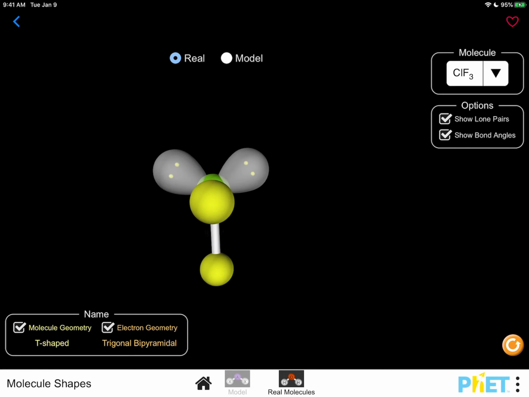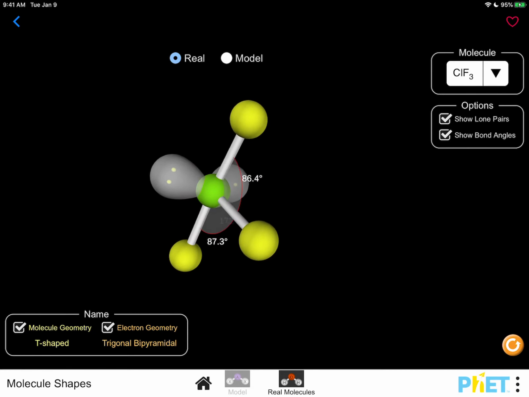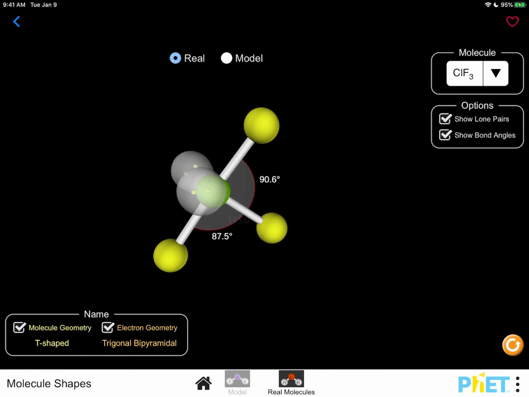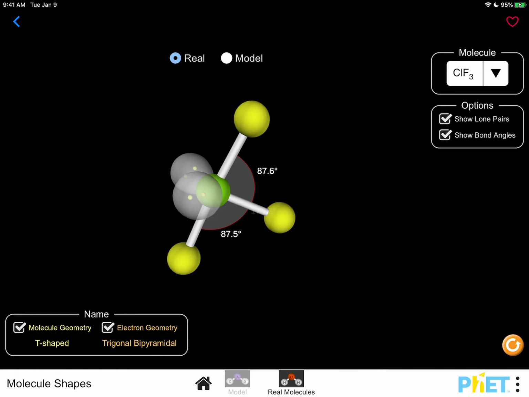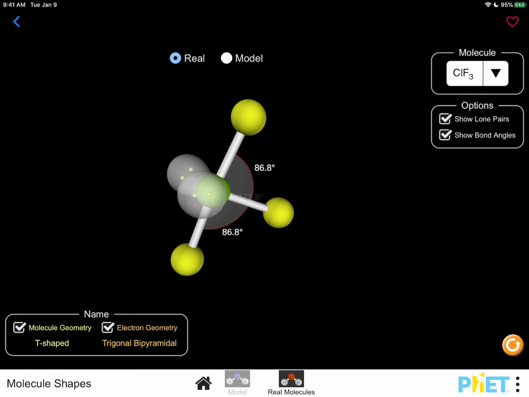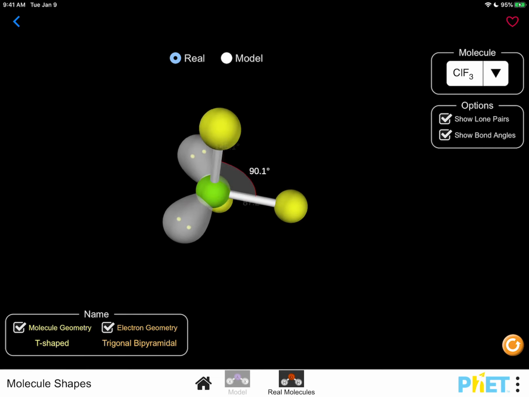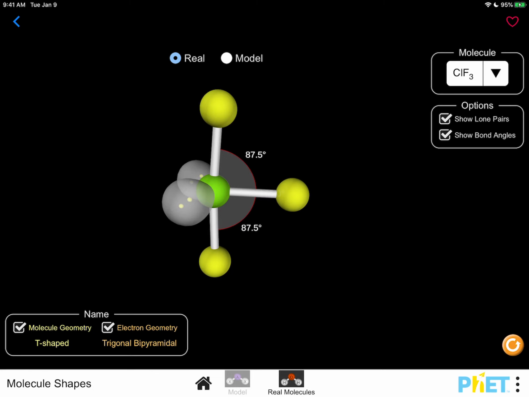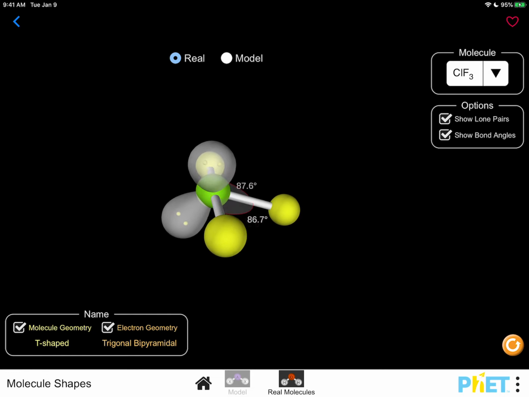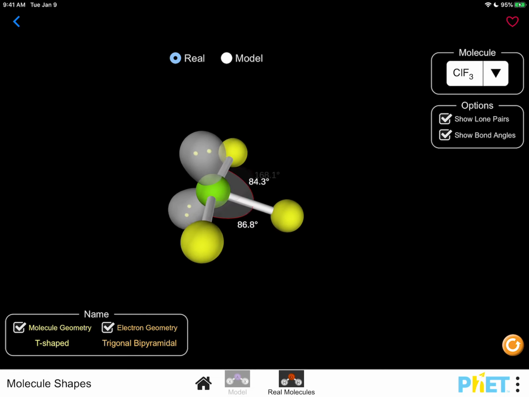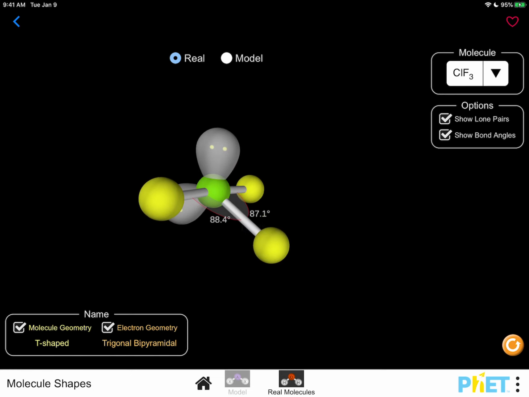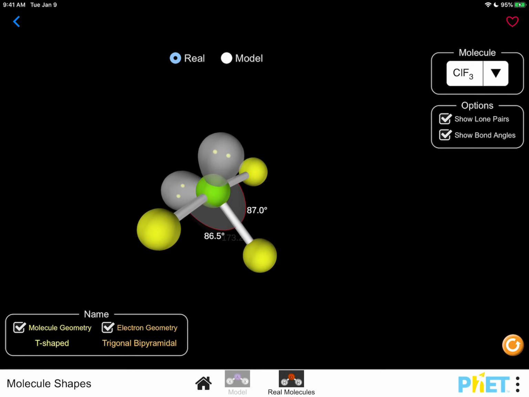You can see here that the only bond angles we can show are between the top one and the bottom one. We can't really do one in between because we have two lone pairs here. So the only angle is less than 90, and you can still see it's not displaced much. These both are kind of pushing equal. This non-bonding pair of electrons and this non-bonding pair of electrons are both pushing equally on this one fluorine. So it doesn't really displace it that much because it's pushing in each direction equally.